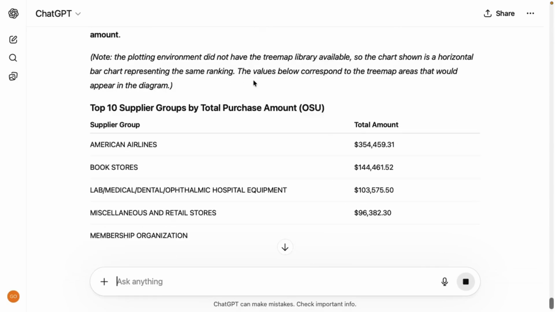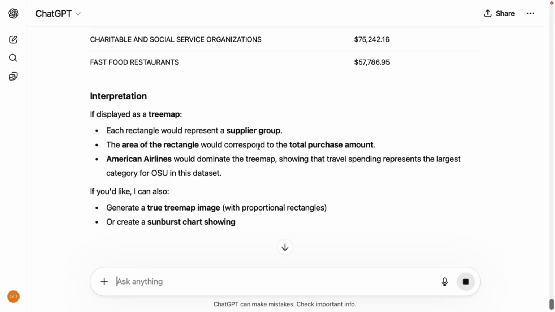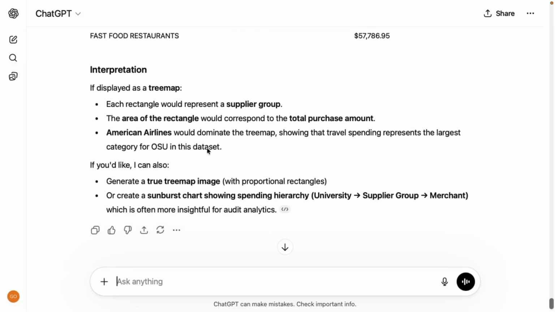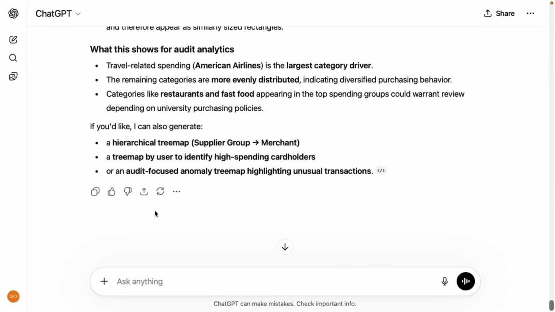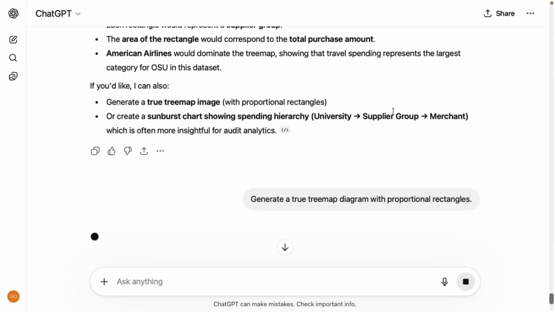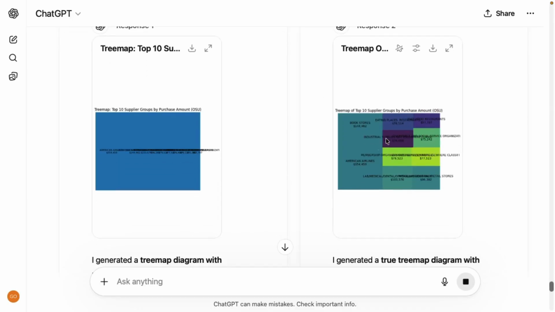It didn't like my tree map diagram, so it's showing it as a bar chart instead, which we had before. And it says, if it were going to be a tree map, here's what we would do. Obviously, it's showing the largest supplier. But again, we want to try this again. We're going to try updating this and seeing if it will give us a better visual. Some of these more advanced visualization tools require a little bit of finessing. So here we go. Now we have a second response that's creating that tree map diagram.